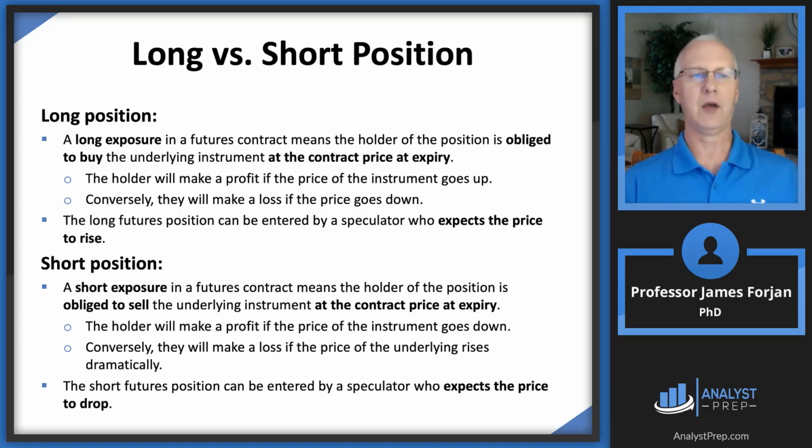Typically, we don't say we're going to buy corn in the futures market or sell corn in the futures market. We use the terminology long and short position. So the long position agrees to buy the underlying asset at the maturity date of the contract. The short position agrees to sell the underlying asset at the maturity date of the contract. So the long position benefits when prices rise. The short position benefits when prices fall.